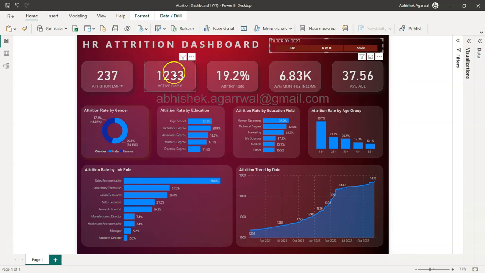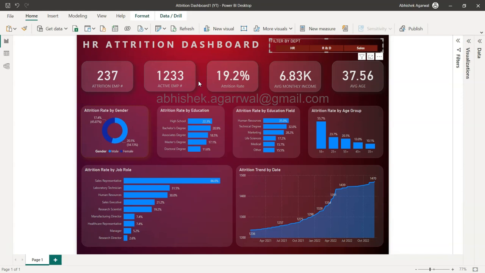And you can filter by department. Down below, then, is a clear layout of the KPIs that I'm using, like attrition employees, active employees, attrition rate, average monthly income, and average age. These are the KPIs usually given to you by your department as to what KPIs they want to track. And with the help of that, you basically go ahead and create it. Now, this is because it is a beginner-friendly dashboard.